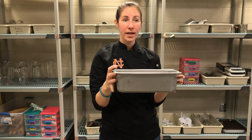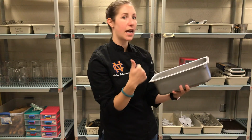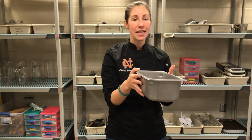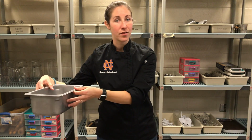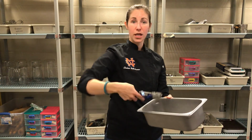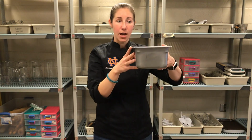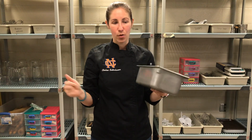So this hotel pan can very easily go into the oven. So say I've got macaroni and cheese in here and I'm going to bake my macaroni and cheese off. I can prep my macaroni and cheese in here. I can then move this to the oven, and then I can move this to a steam table very, very easily, and people can serve themselves with a portion scoop. They can serve the macaroni and cheese from this hotel pan. So that's the difference between a mixing bowl and a hotel pan. This I can prep, cook, and serve.